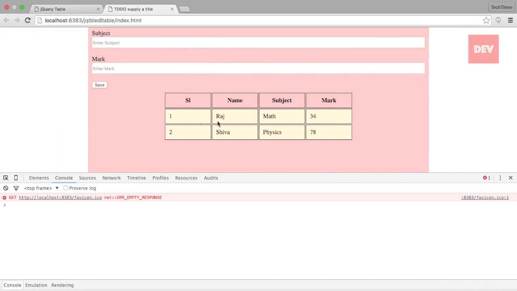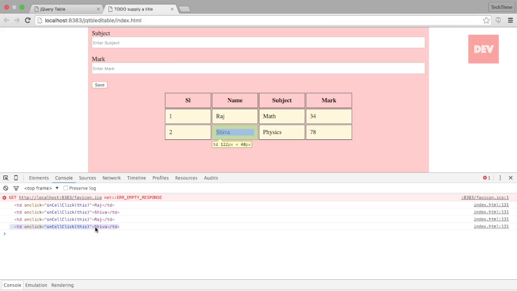Let me try to print it, what exactly it is. If I click it, I get the entire target of this TD element. The whole element is printed over here. Whichever element I am pressing, the target itself is being printed, I mean, I'm getting the HTML code. But the problem is, once I get the HTML code, I need to identify what is the text written on it. I really don't need the TD onclick and all that. I only need this particular word, Shiva. So how can I extract it? It is going to be a little difficult.